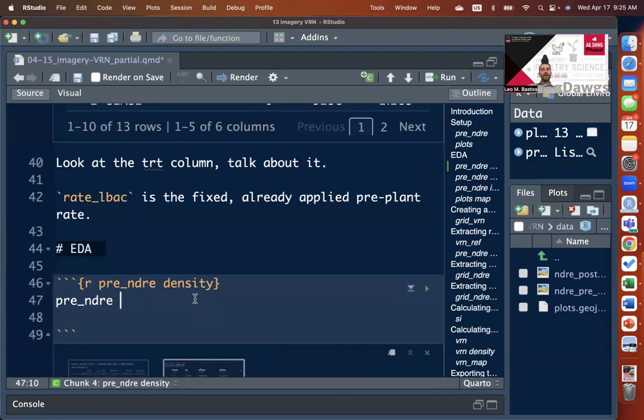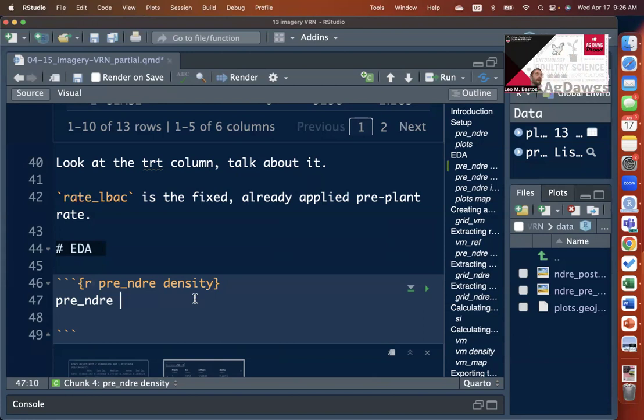All right, so let's go ahead and make some plots here, some EDA, so we understand what is going on with this data. If you remember, if I have a raster or a stars object that I want to make a map of, I can plug that right into ggplot and use geom_stars for that, which we're going to do here in a second.